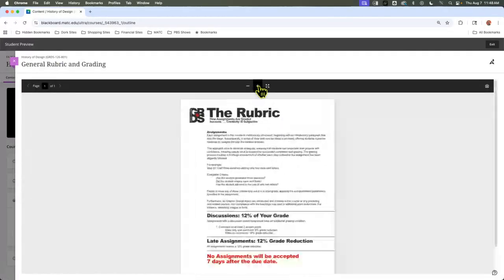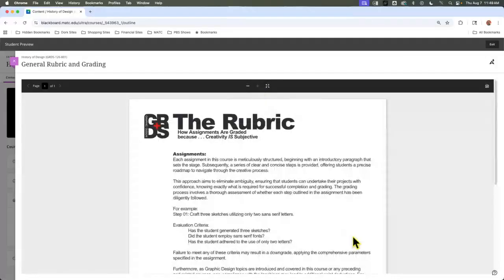The rubric and grading. So all my assignments are very like step 1, do this. Step 2, do this. Step 3, do this. Follow the steps. If you follow the steps and hit every goal, I'm trying to leave the design up to you, but have everything up to that point be very scripted.